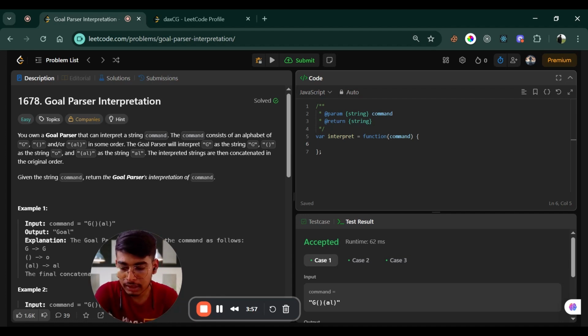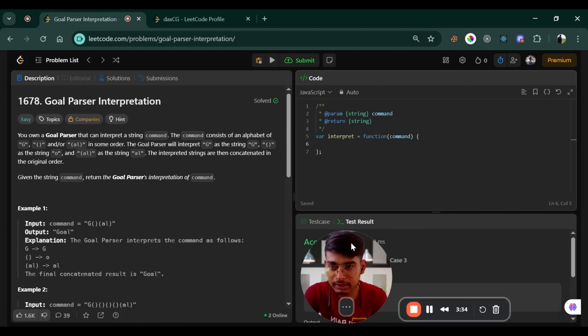Now we move to today's part. First I'll explain the question, then we move to the given examples, then I'll explain the approaches, what approaches there are for this question. Then we move to the code part, and after writing the code, we move to its time and space complexity. Then we move to tomorrow's question. So without wasting any time, let's start.